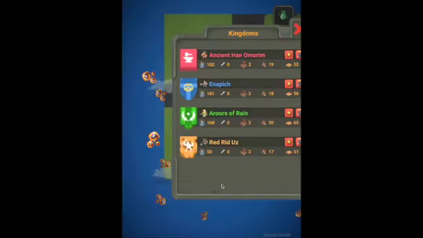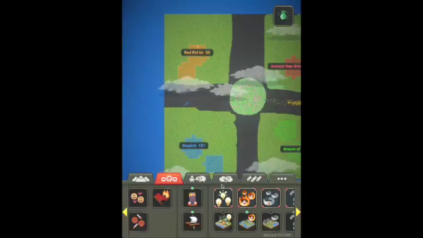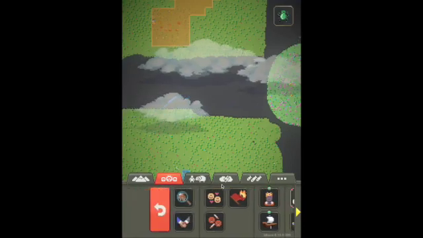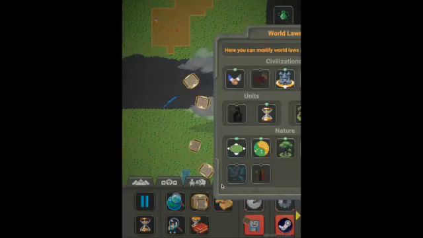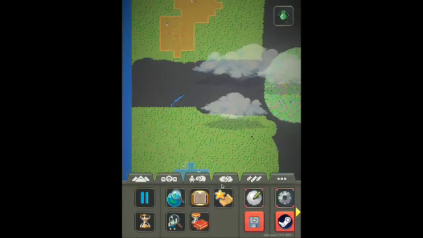Oh wait, you can just, oh, okay. The orcs are only at level 6 because, well, they're orcs. They're garbage. I think I disabled old age, and yeah, we're going to disable that too, just because we don't really need it.